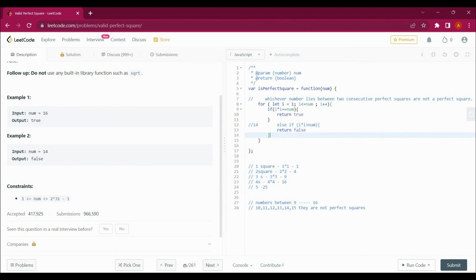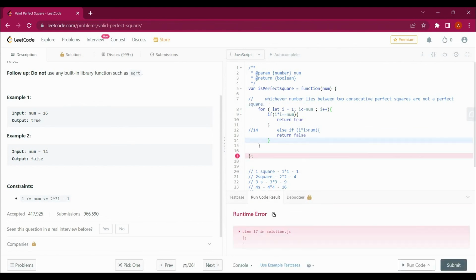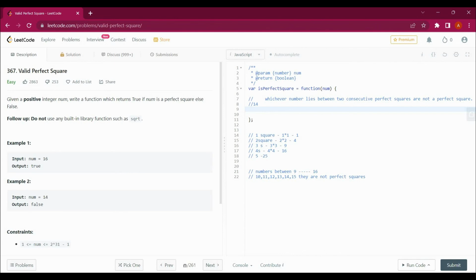Now I hope you have understood the concept here. Let's run the code and check whether we are getting our answer correctly or not. There was some parenthesis issue there, so I am writing the code from scratch. For let i is equal to 1, i is less than or equal to num, i plus plus.